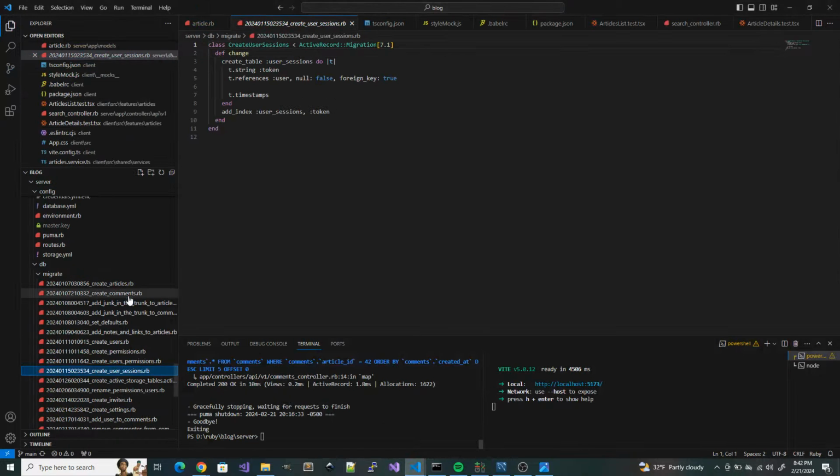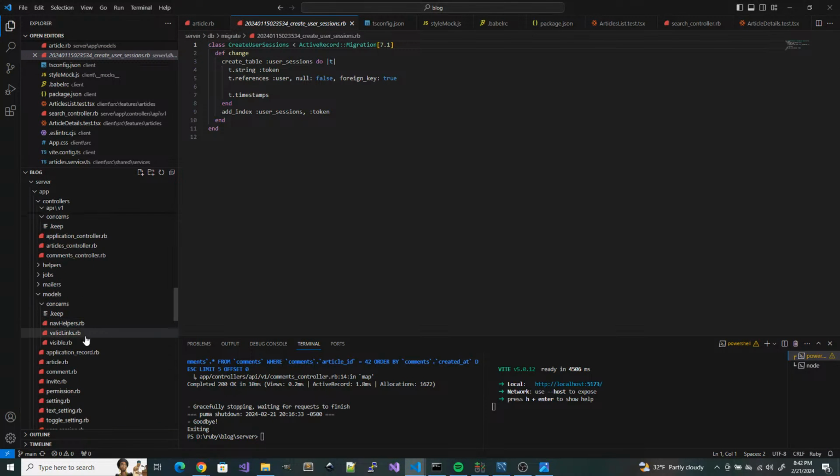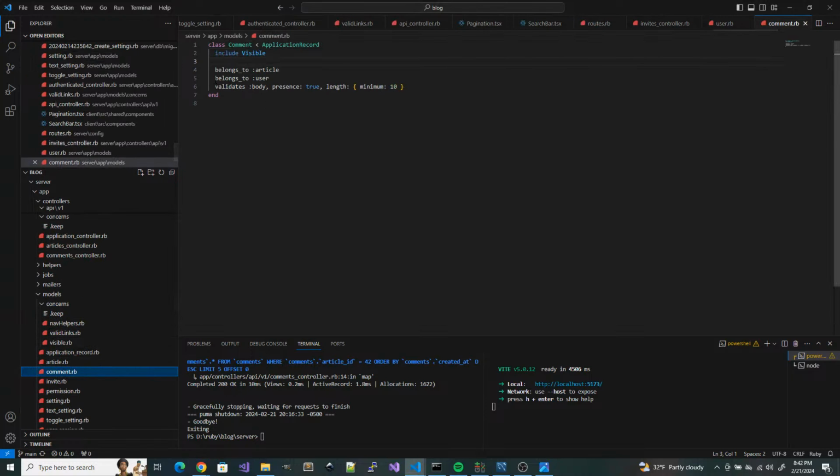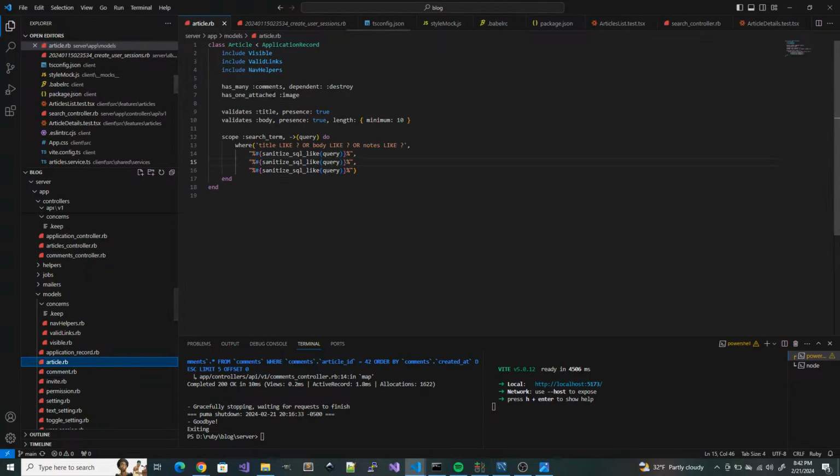So let me just double check the syntax of that real quick so we get it right. Belongs to article, belongs to user, article has many comments, dependent destroy. Yeah, if you destroy a category, then all subcategories should cease to be.